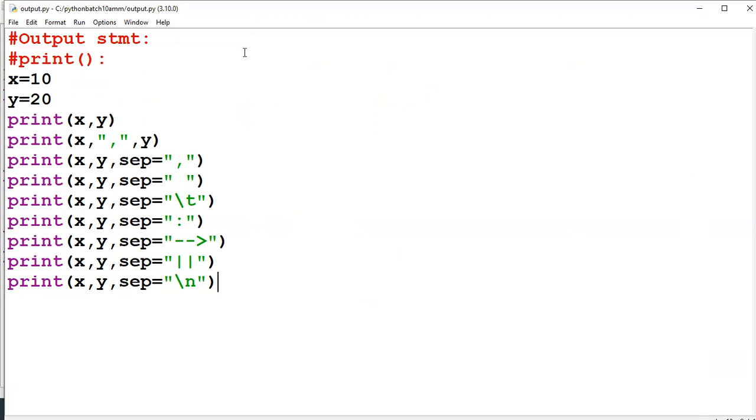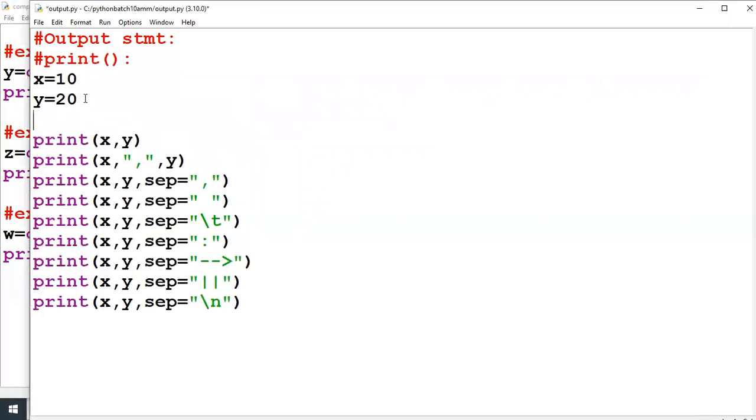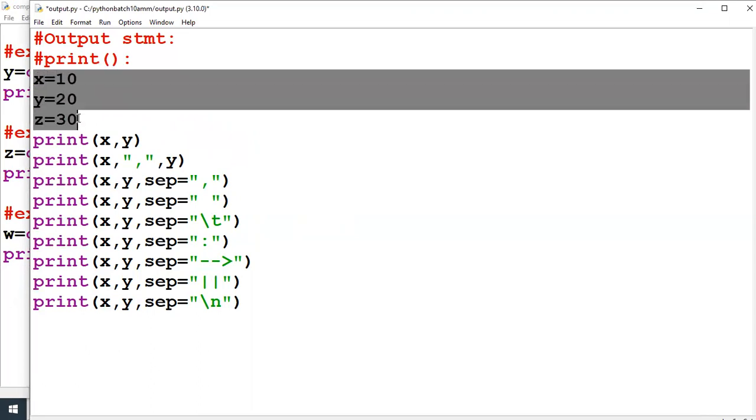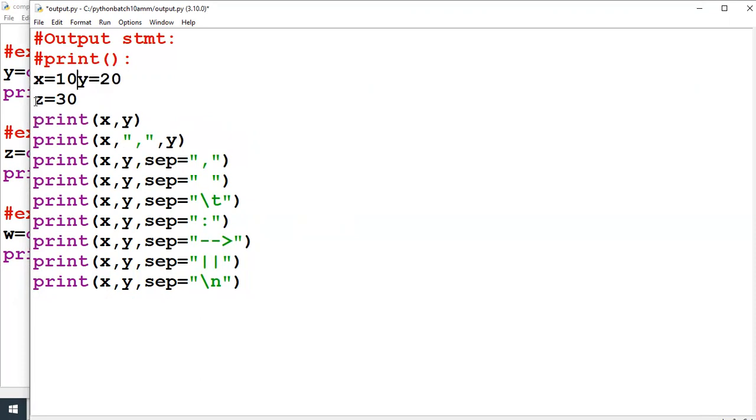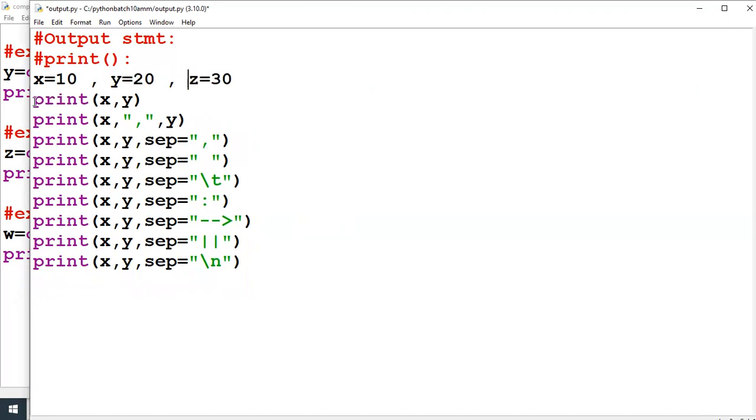Where exactly can the semicolon be used in Python? Say X value is 10, Y is 20, Z is 30. Instead of defining this in 3 lines, I want to write it in a single line. Can I do it like this? X equal to 10, comma, Y equal to 20, comma, Z equal to 30.